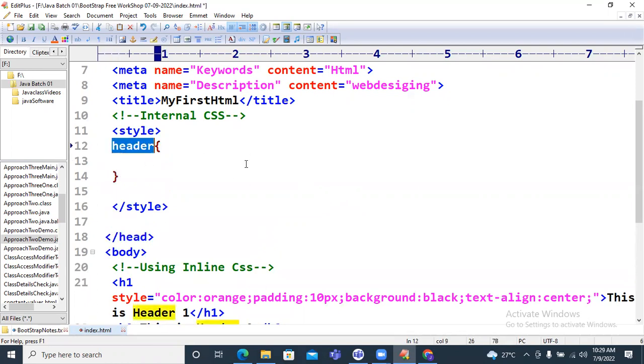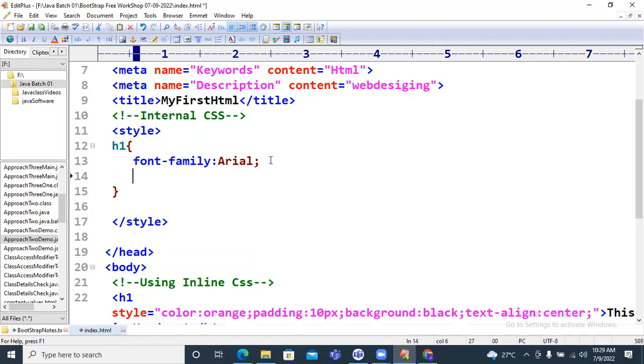First you can apply this internal CSS with predefined tags. So here what I am doing is font family Arial. If I apply it to H1, I can give font family Arial, and font size I can give some 50 pixels.